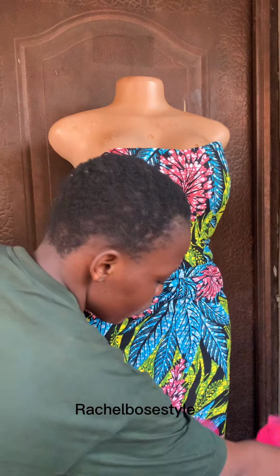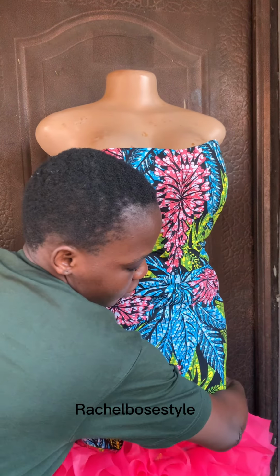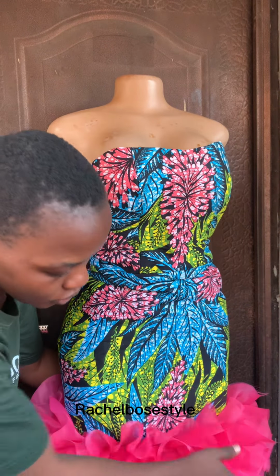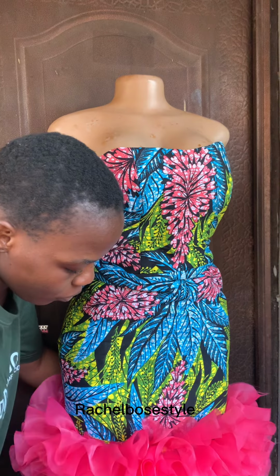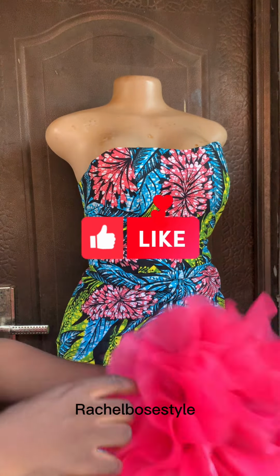Then I'm just trying to display other parts where you can fix the design, not only the shoulder parts. It also makes sense. And the down parts, see how beautiful it is. So you can as well decide to design the down parts.